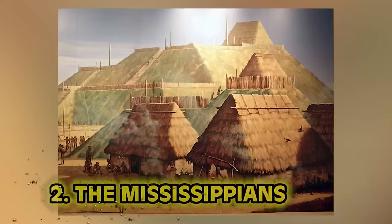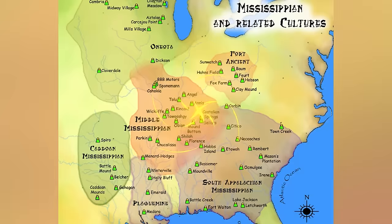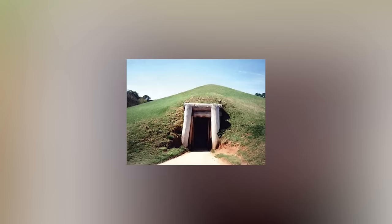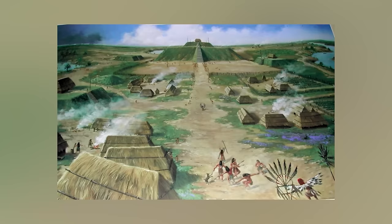Number two: the Mississippians. Around 700 CE, before European colonization, the American Southeast was home to the Mississippians. Their main area was the city called Cahokia, now modern-day Collinsville, Illinois — just six square miles. The site of Monk's Mound is a now-historic landmark. Like the Egyptians, Cahokia was once home to pyramids and large wooden structures. We're not exactly sure what happened to this 40,000-person civilization, but experts guess famine and disease were among the many factors.